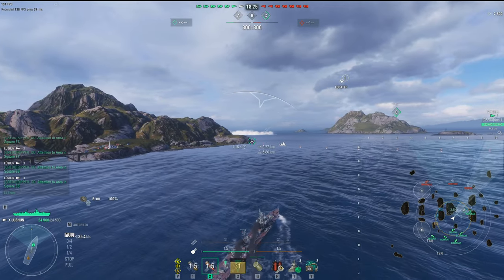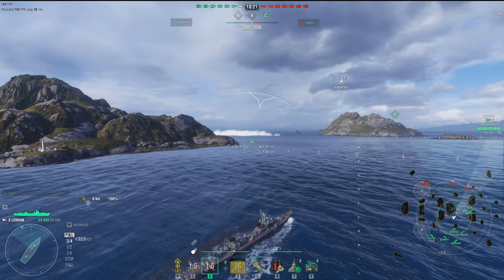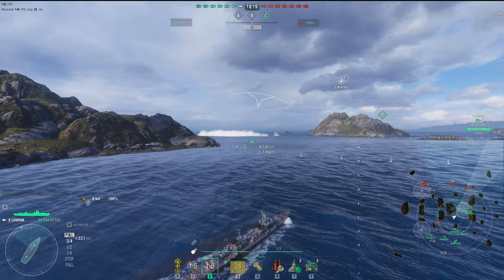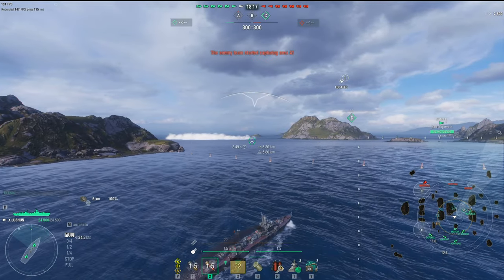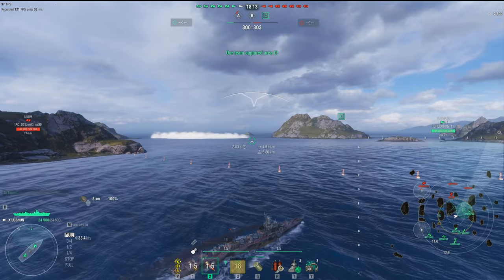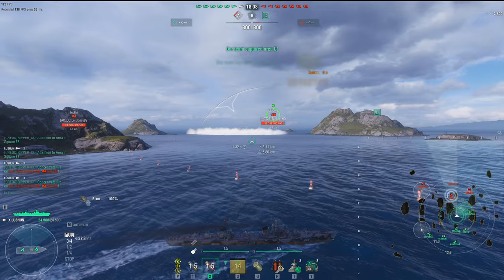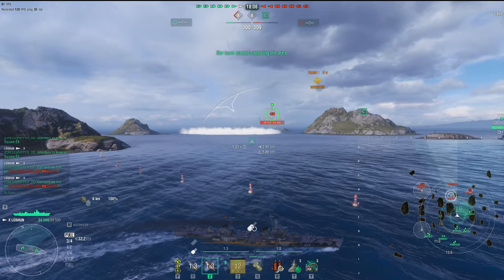Lushun, one of my favorite destroyers now in clan battles. I have to say, one of the most powerful destroyers I've ever seen. And I'm not saying that just to sound cruel or critical, but I thought the small one was powerful, but man, Lushun, if you don't have it, try it, or if you do have it, try it out. If you don't, sorry, it was a Dockyard event, I believe, a while ago, but it is super, super powerful.